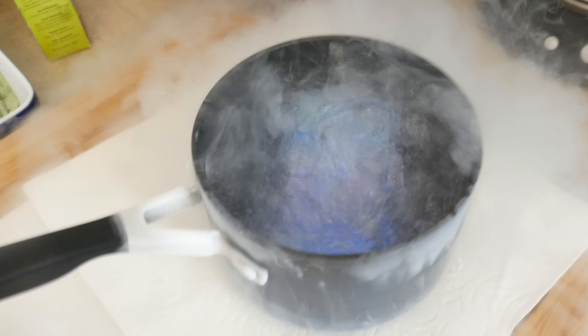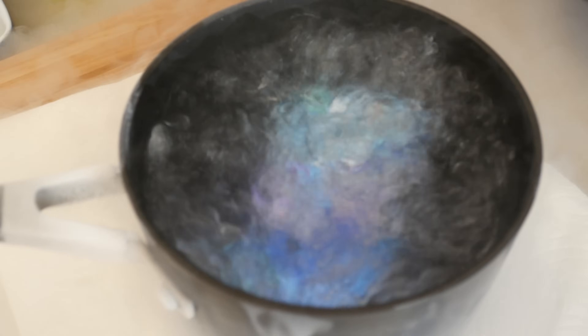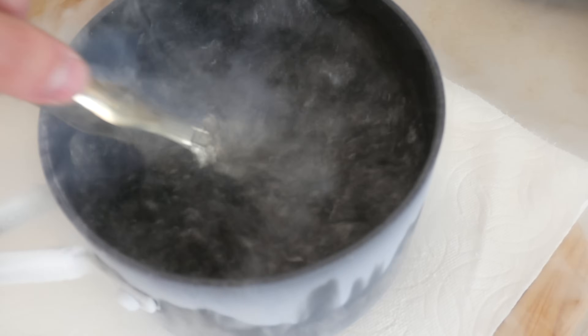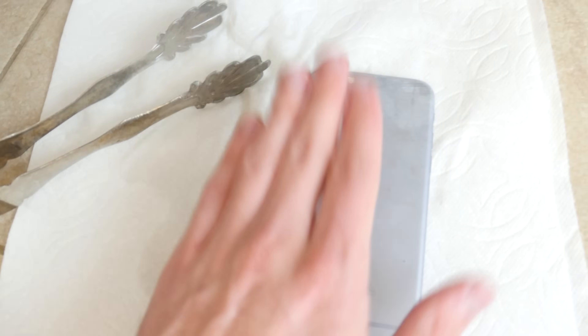We have to leave it in there and just let it soak for as long as possible — let it enjoy the cold. Maybe 30 seconds, maybe even a minute. I feel like a minute will certainly kill this device. And there you go — that's the first time the phone turned off inside the liquid nitrogen. I definitely want to get it out. It's definitely the coldest it's ever been. It's cracking!